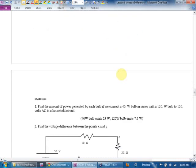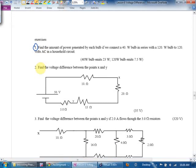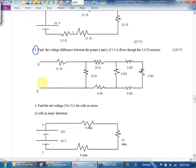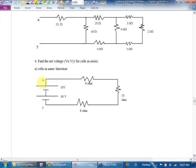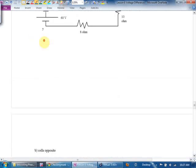Extra batteries. Homework. Number one. Number two, sure. Three is good. Sure, four is good. Pretty quick, actually.